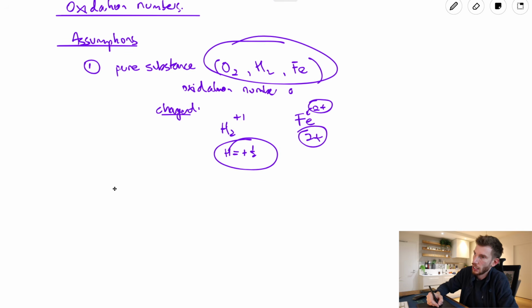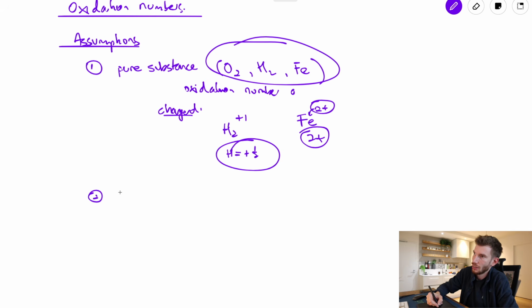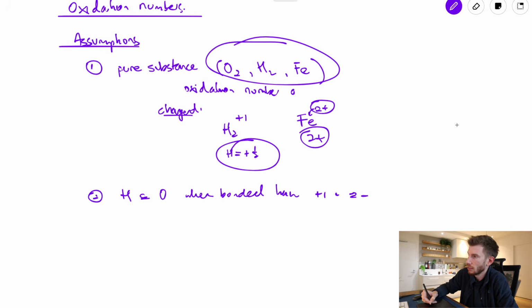The second assumption that we make is that hydrogen and oxygen, when bonded to other things, are in the +1 and the 2- state, respectively. So I'll put those next to them, +1 and the 2-, or really 1+. It's weird in chemistry, technically you put the number first, but you can just put the charge in front so it looks like a negative number. It's actually easier on the maths anyway. They're never going to know, it's a multi-choice exam. So we always assume these particular states if they're bonded.